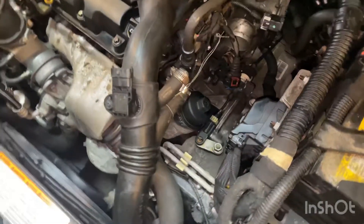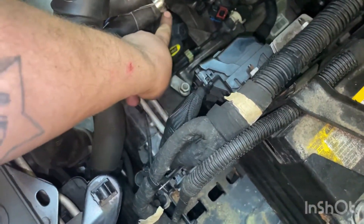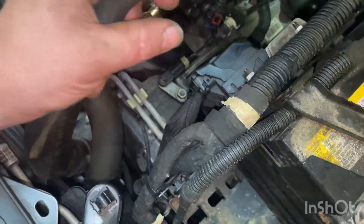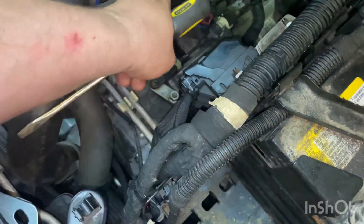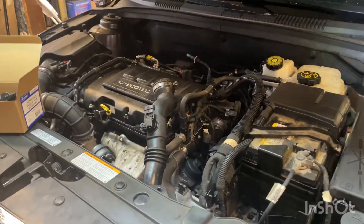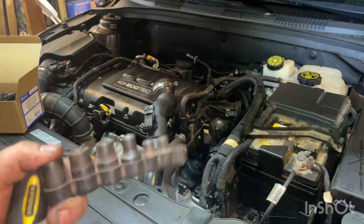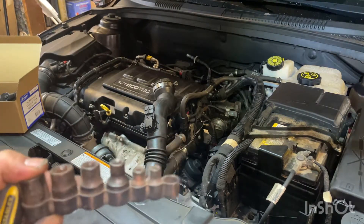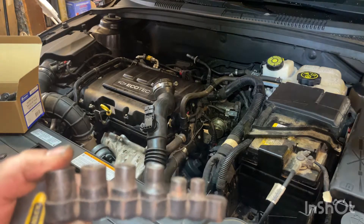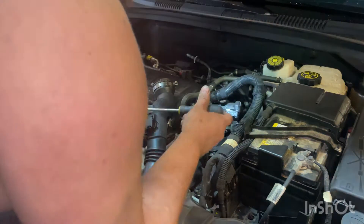Now we can see the piece that exploded down here. They put some hose clamps on to keep it from sliding off so they could drive it over. There's a little clip here that takes that off. We got a coolant bucket underneath the vehicle. One thing you're going to need for this job that you might not have if you have a basic socket set is a set of E sockets — they're inverted Torx. They don't cost much, you can get a set for like 10 bucks. You're going to need one of them.